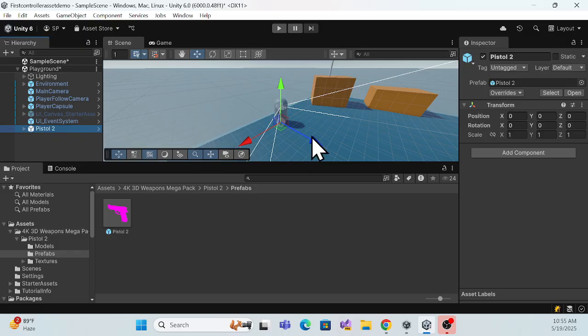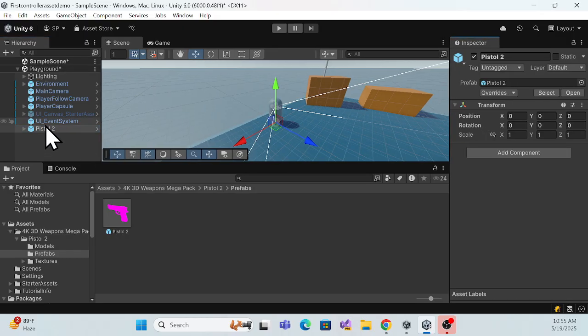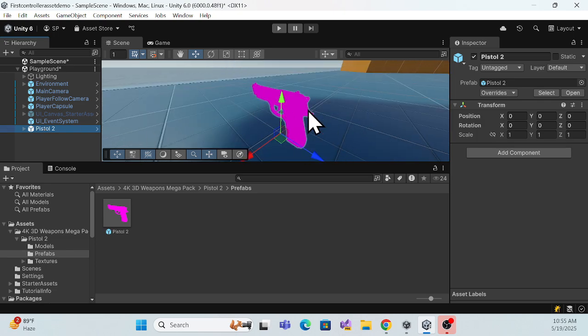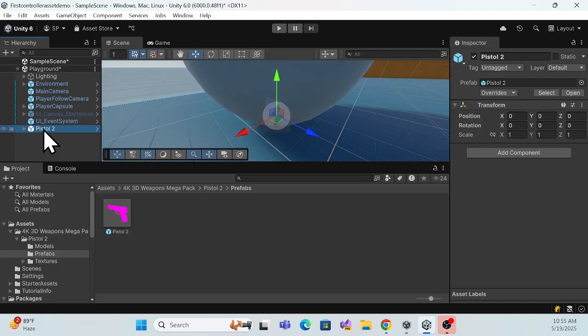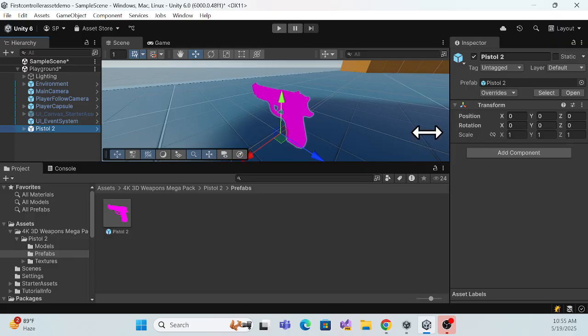Drag and drop it over there, and see how this gun actually looks. If you scroll now, this does not look like a gun because the material and texture are not applied over here, right? So in this case, first of all, let's set the size. Maybe this size is very low, so let me add 0.8, 0.8, 0.8, sorry.